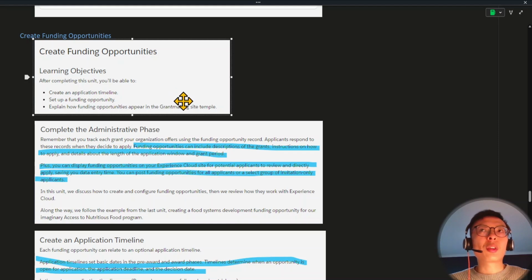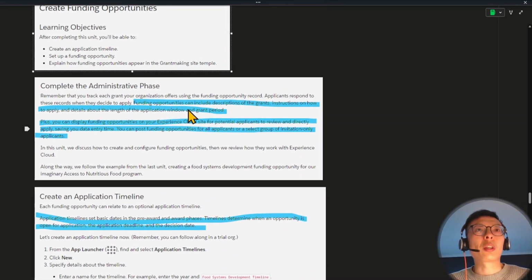Now, after you've configured the budget and the program, this is where you'll create the funding opportunities. Funding opportunities are basically the grants that your organizations will be able to offer.